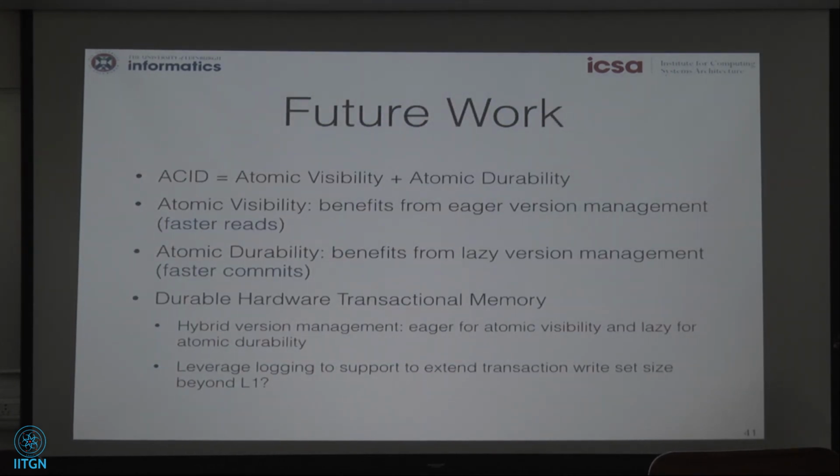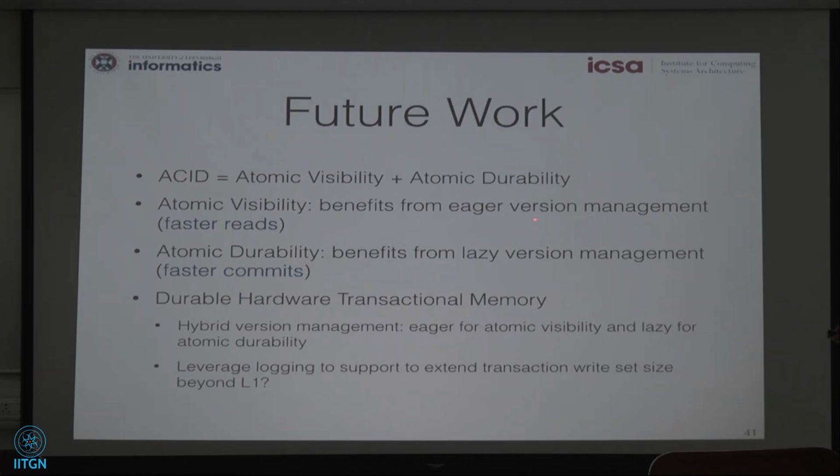To end, I would like to discuss some of the areas that I am excited about. When we look at ACID, like we saw it for atomic durability, it's a combination of atomic visibility and atomic durability. We saw support for atomic durability in the form of Atom. There is existing support for atomic visibility in the form of hardware transactional memory. Now, can we combine these two primitives to guarantee a hardware implementation of ACID transactions? More specifically, can we look at these two not as a single unit, but two design points that need to come together to have a performance efficient ACID design and use two different mechanisms.